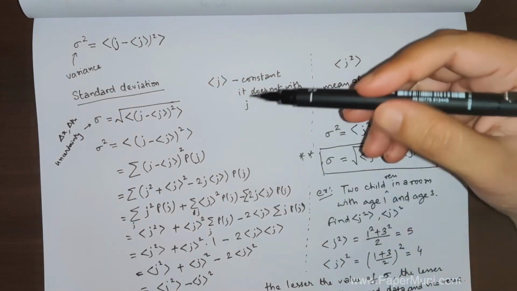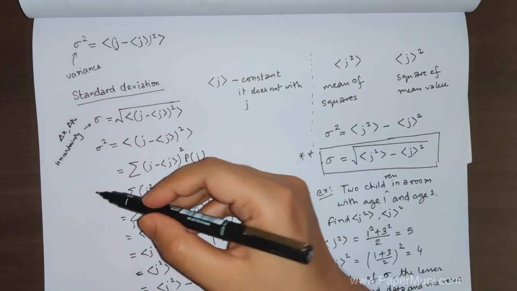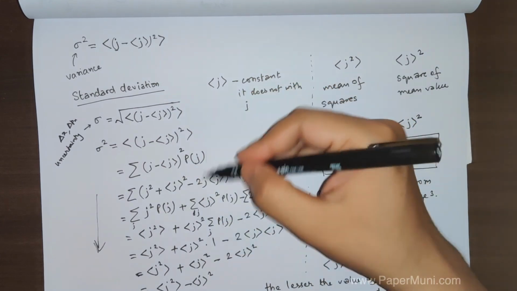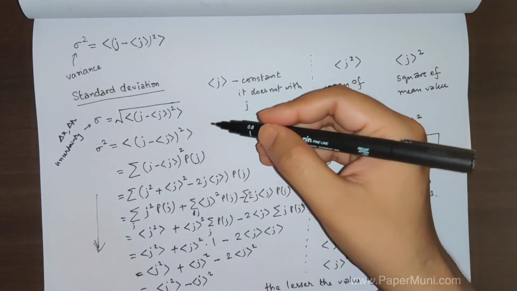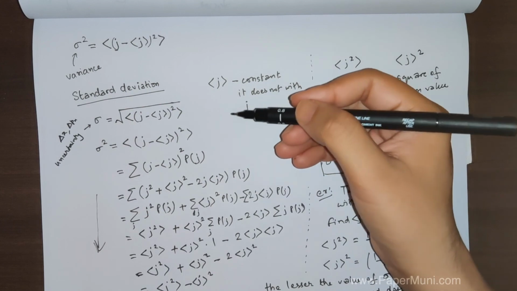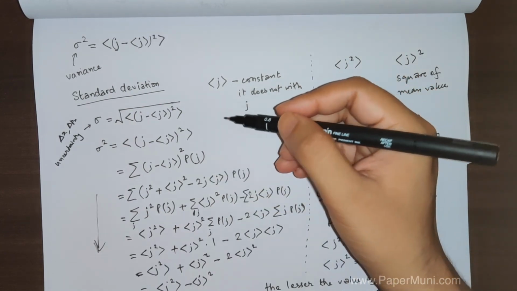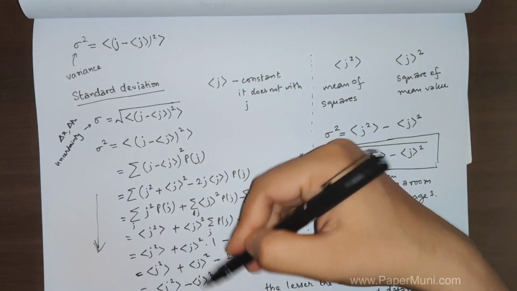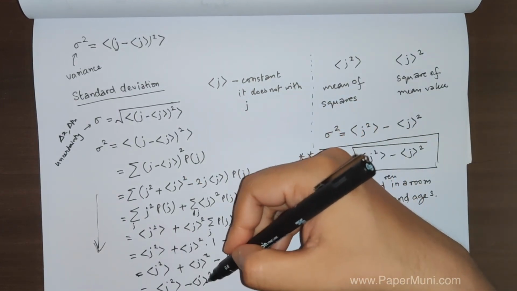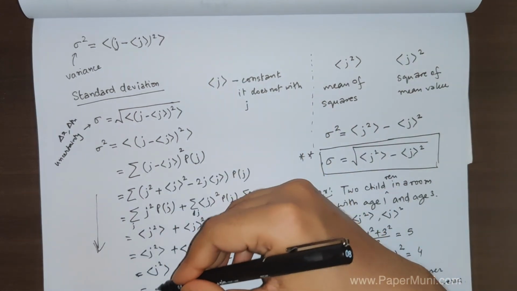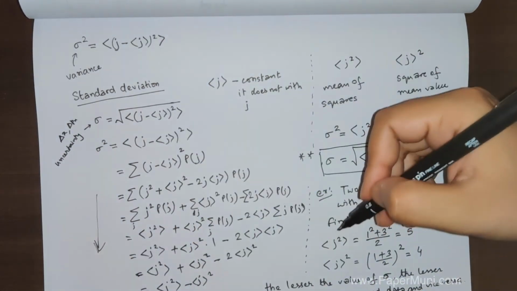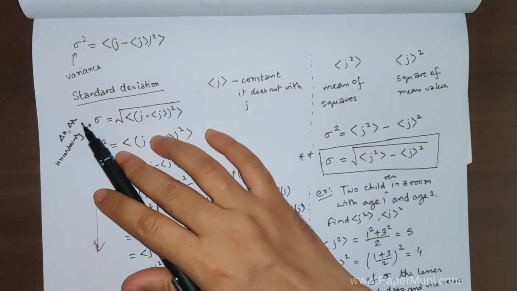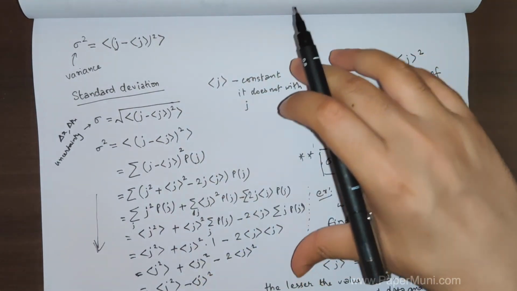Try to derive this by yourself. I have gone through it, but if you want to understand it, you should do it once by yourself. This is the point where we started, and this is where we took it to. This is a simpler form which we can use, and we'll see that this definition, the standard deviation definition, is used for measuring the uncertainty in any quantity. So this is important from that point of view.